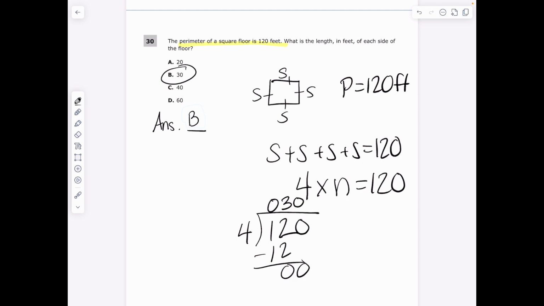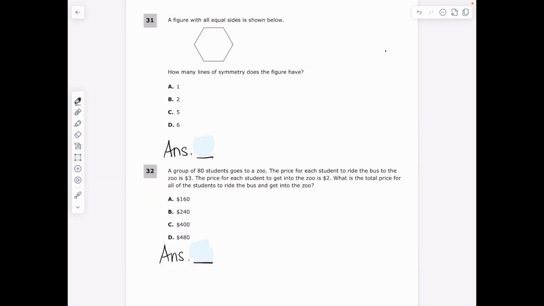All right, on day 2, there are only 5 multiple choice. We're going to do these 5 together and end this video. Remember, every multiple choice is equal to 1 point on the scales, and we'll talk about how many points you would need to get to a level 3 or level 2 in the next video. So the first one, the answer would be D, and the second one, the answer is C. All right, with the first one, we want to know 31, how many lines of symmetry do we have?